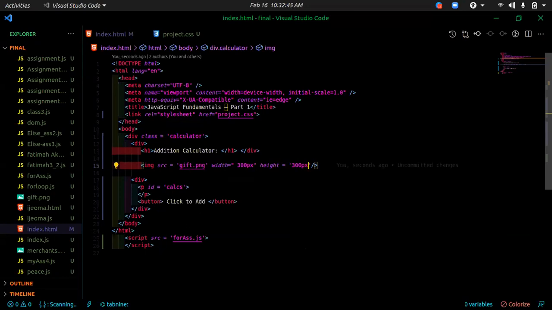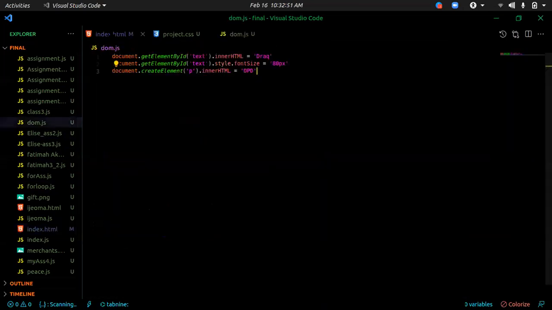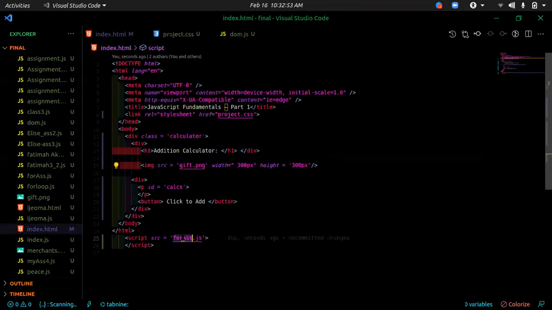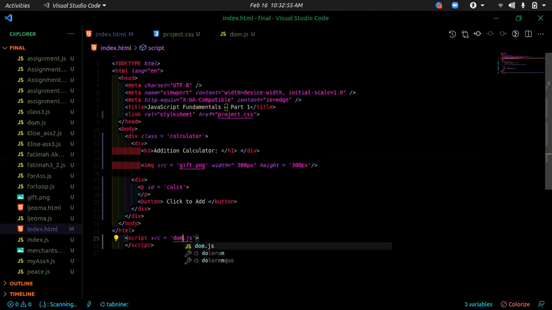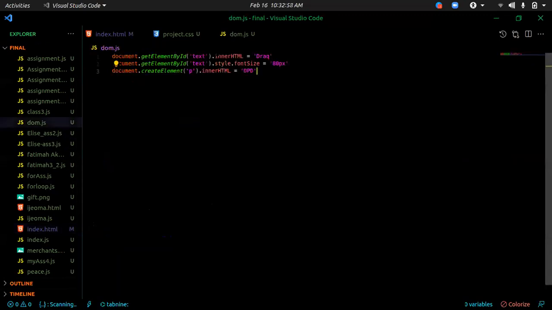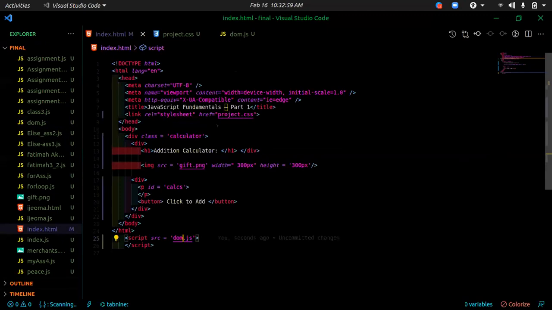Now let me link this to my dom.js. In my dom.js, let's say I want to change this attribute from gift.png to merchant.png.